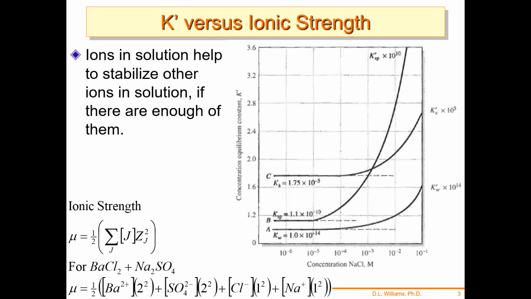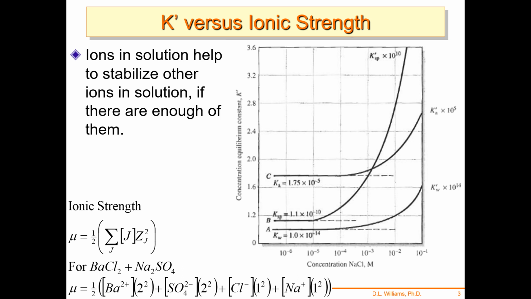And all you're doing is ignoring what kinds of ions there are and just calculating all the charges that are in solution. So it's the concentration of ions in solution. You don't care if they're negative, you don't care if they're positive. You just want to know how many moles of ions do I have in solution. And it does depend upon their charge, and so it's the charge squared.